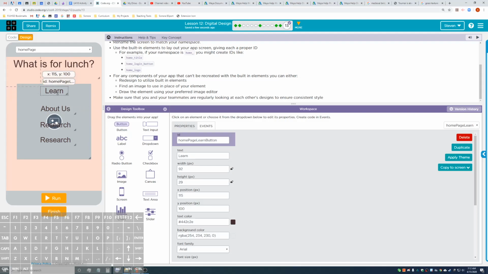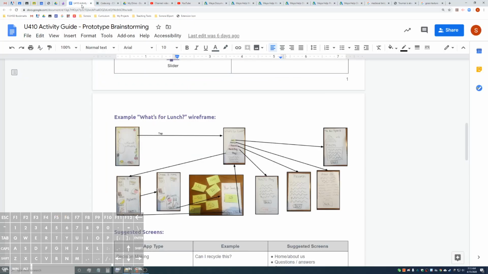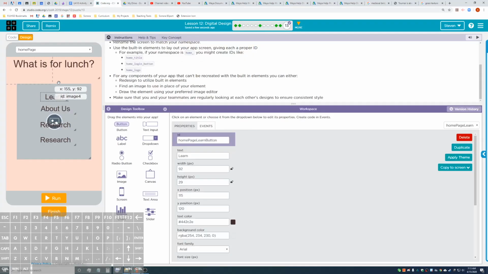Something like that. And since it's going to be in the middle of a triangle, imagine your triangle right here. You don't want, according to this, you want everything to kind of fit in nicely. Maybe I need to decrease the size of the word learn. But the idea is that it's all going to fit inside this pyramid. So I'm just kind of preparing myself ahead of time, getting everything where I want it.